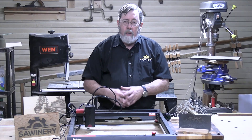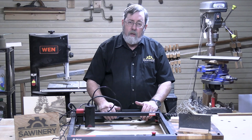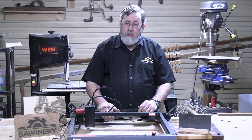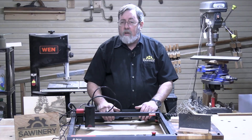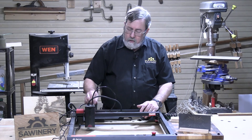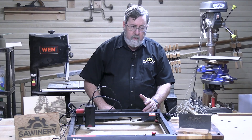It comes with the air pump and it's a smart air pump — literally all you do is plug it in and forget about it. The pump automatically adjusts the airflow to the cutting speed and intensity you're using the laser at. Even though it's a 22-watt laser, you don't necessarily have to use it at 22 watts. When I was doing glass I was using it at about 60 percent of capacity; for some soft woods I was down around 30 percent. It really depends on the material, but the pump automatically adjusts, controlled off the motherboard in the laser engraver. It supplies a constant supply of air to a nozzle right around the laser itself, cooling the nozzle and brushing away debris. It's automatic — you don't have to mess with it or set it.